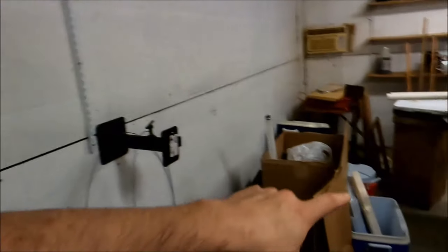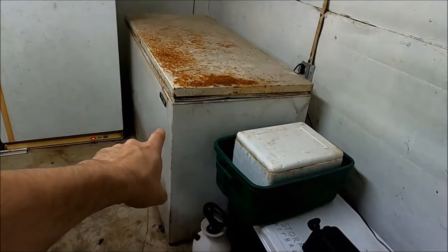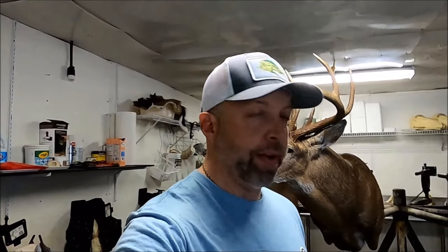On 5M Family Homestead, he was showing how he takes a cooler and puts his buckets down in it. I've got a small freezer right over here that has gone out, and this big one has also stopped cooling correctly — that may be my go-to. I think I'm going to unplug it and use it differently. I've got about six or eight five-gallon buckets, and I'm going to put two skulls per bucket, put them down in the bottom of that freezer — not plugged in — and run a heat lamp inside that freezer. For one or two skulls, you can just throw the aquarium heater in a bucket in a barn and get it done.